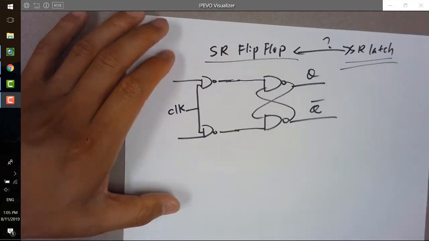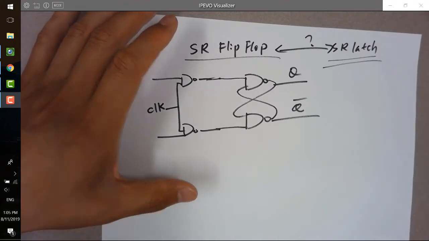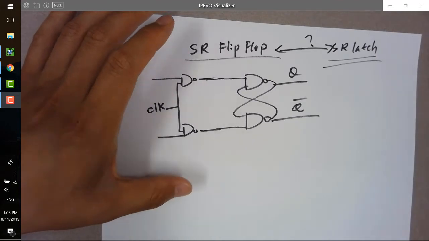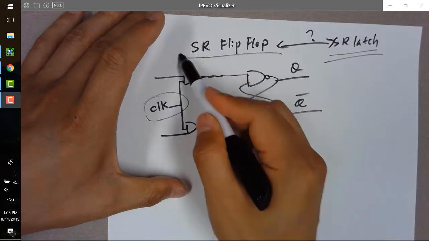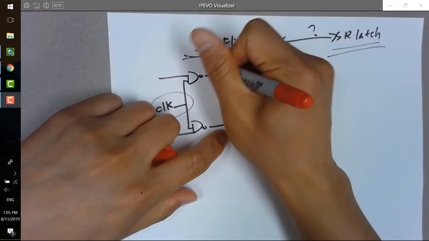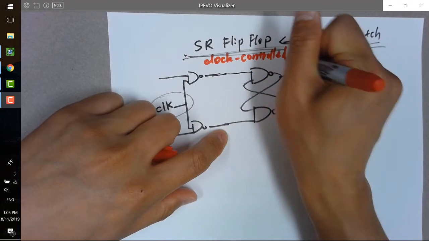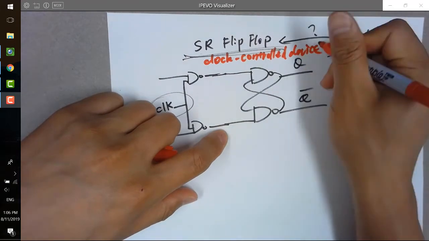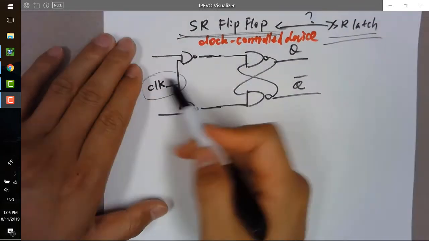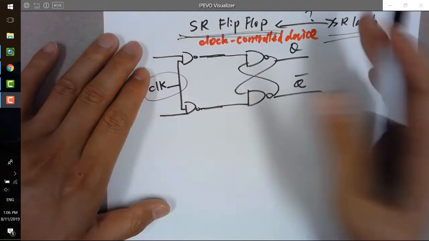The SR latch is actually static. You couldn't control the sequence of the inputs to be delivered to the circuit. If you turn it on, everything will run automatically inside the circuit. However, the SR flip-flop is a clock-controlled device, and you can use a clock to control the sequence to be delivered to the circuit after that.